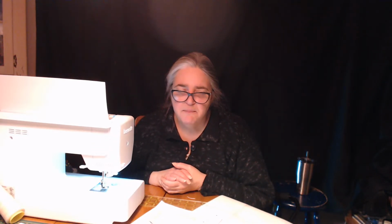Oh, so it's not a tiered skirt. I couldn't tell from the picture that I saw because I looked it up yesterday. Yeah. It just has a ruffle on the bottom. It's still cute though. It looked like it might have had another tier, but I wasn't sure, maybe because of the print they used in the picture.